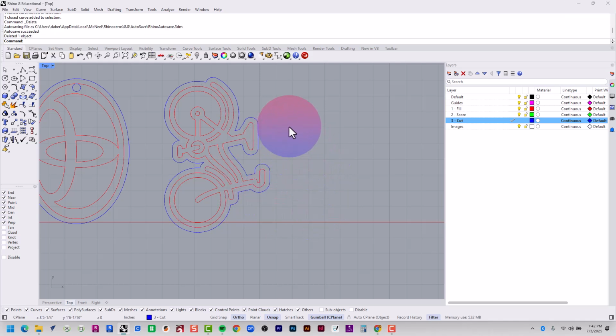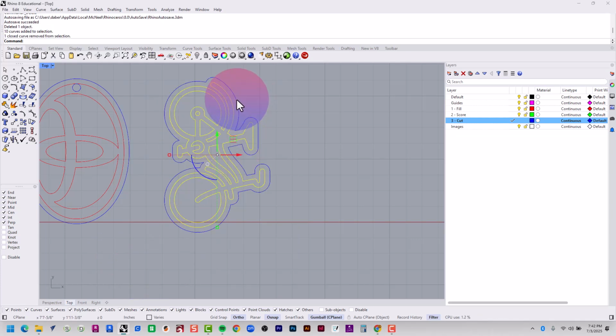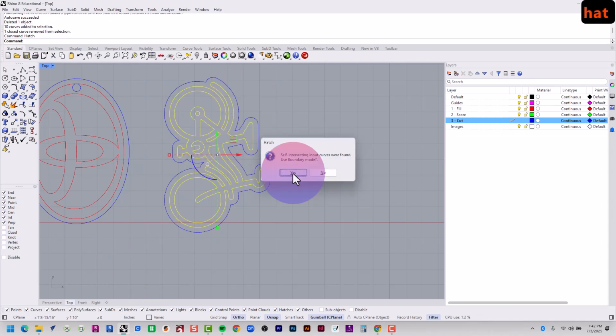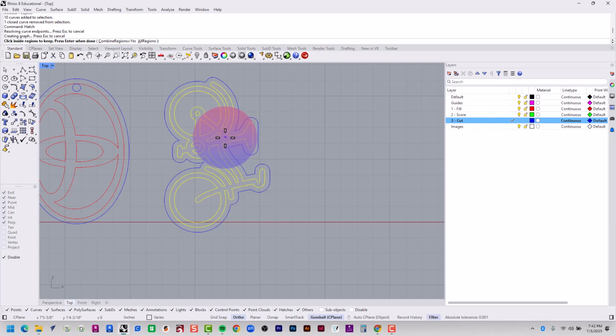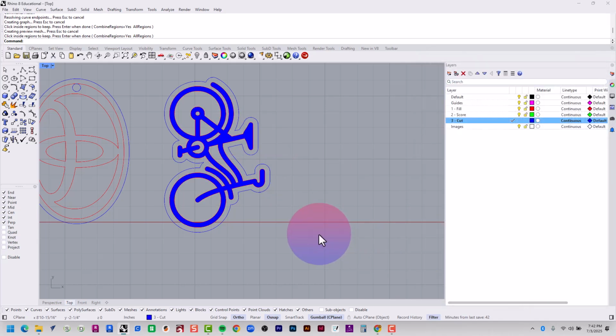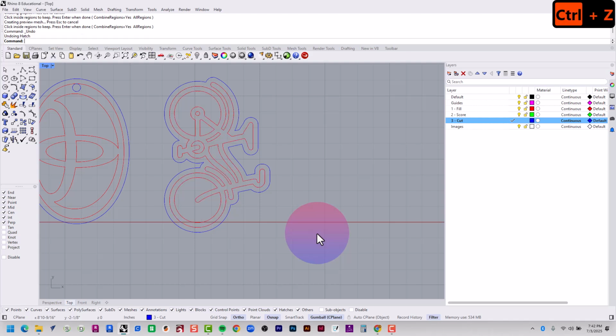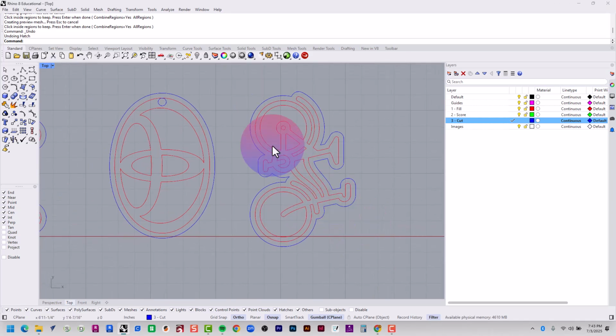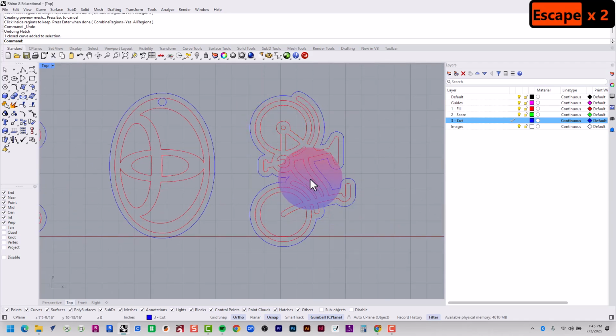So now what's going to happen is between all this red stuff, take out the blue stuff, and I'm going to hatch it, and I'm going to make it engrave all of that pretty much. So that's kind of what it's going to look like. So I'm going to hit escape or undo. Now this is all going to be filled because it's red, and then cut.